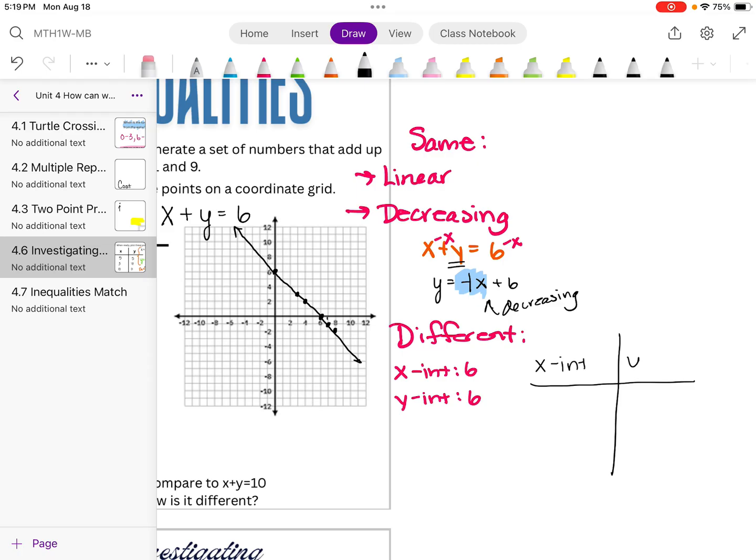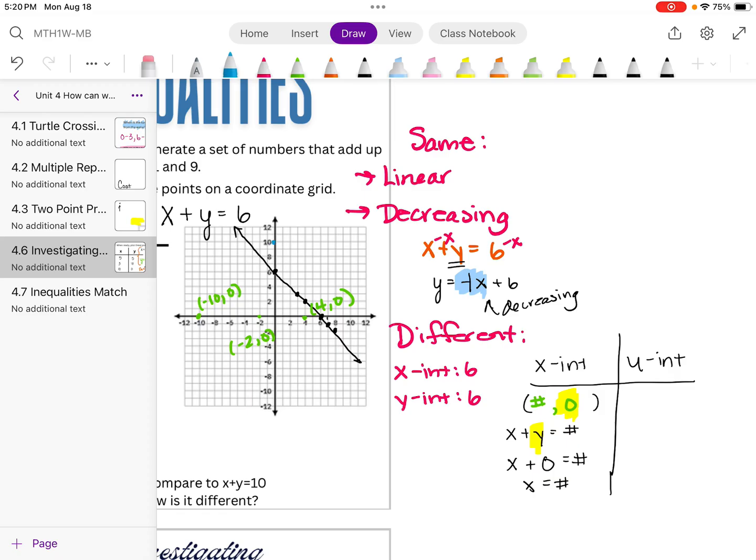X-intercept, y-intercept. So when I look at all of my x-intercept points, no matter where they are, so I might pick this one, for example, and I can say this is negative 10 and 0. This one here, I've got negative 2 and 0. Here I've got 4 and 0. I can see a pattern in that my x-intercepts all have a number for their x value and a 0 for their y value. So if I have an equation, x plus y equals a number, if my y value is 0, that tells me that my x plus 0 is equal to that number and that my x is always going to equal that number.